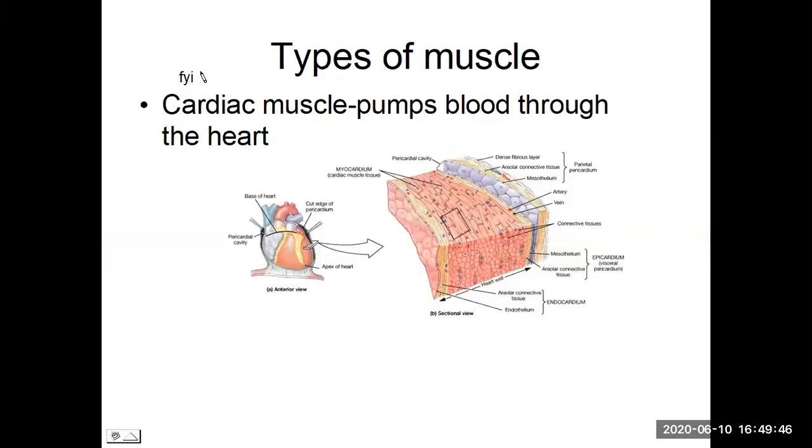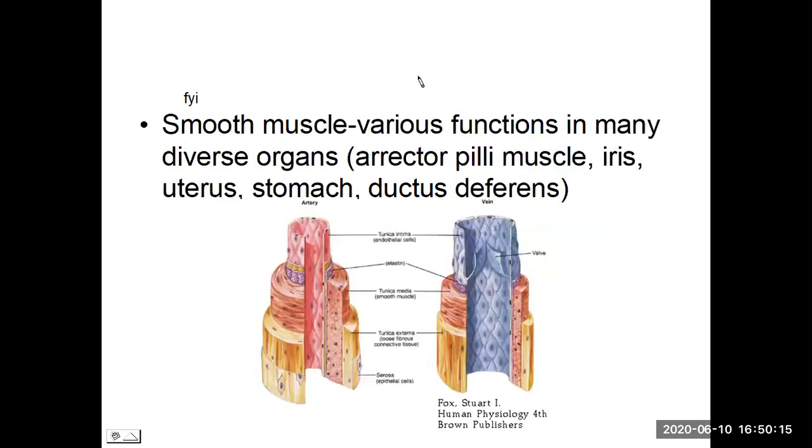So to begin, we want to point out that there are different types of muscle tissue in the body. Skeletal muscle is the focus for this chapter and unit. One type of muscle, cardiac muscle, is unique to only one organ in the body, the heart, nowhere else. And this is, of course, the muscle responsible for contraction of the heart and our blood pressure, so providing the power for our circulation. And we'll study this in a later section.